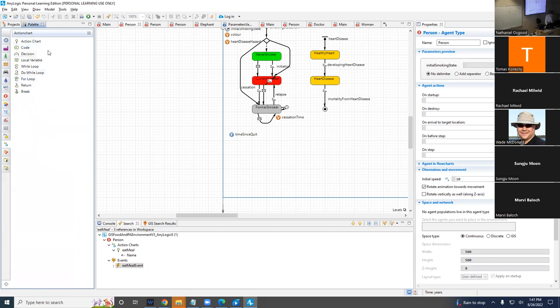And the action chart library provides these different pieces that we've just been seeing, right? We have here the ability to add in the start of the action chart, which somewhat confusingly is called action chart. And then we have the ability to put in other pieces that represent components of the algorithm. So I'm going to drag in, and pardon me as I do one side thing here.